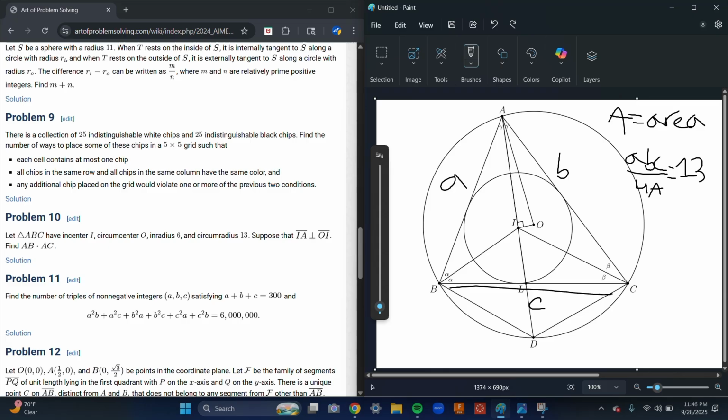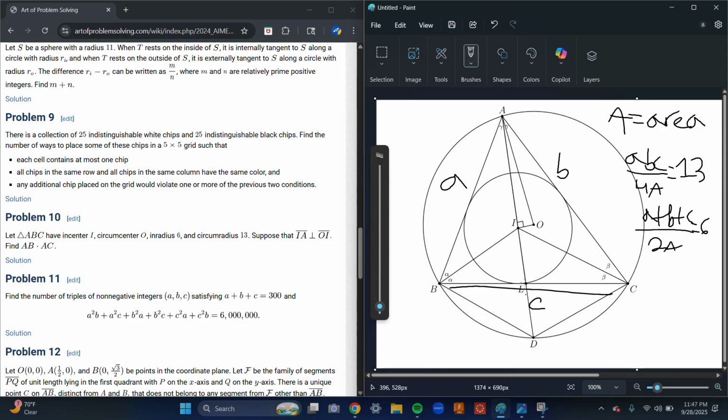And then we also have that the inradius times semi-perimeter is going to be equal to the area, right? Because the inradius splits this triangle into 3 triangles, all with height r. So if these all have a height of r and a base of these different side lengths, it's just going to be a over 2 times r plus b over 2 times r plus c over 2 times r. So it's just the inradius times the semi-perimeter. So if the inradius times semi-perimeter is equal to the area, then we can rearrange, saying that (a plus b plus c) over 2A is going to be the length of the inradius, which is 6. Okay, now what we need to do is figure out how a, b, and c are related. Are they related in any way?